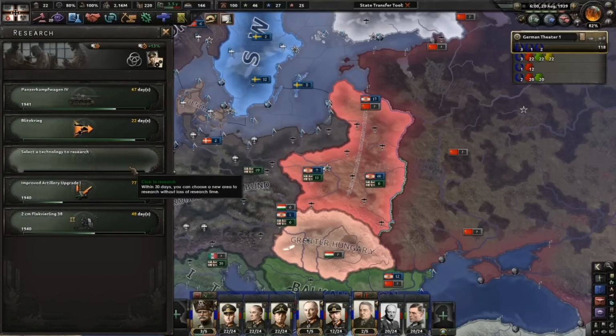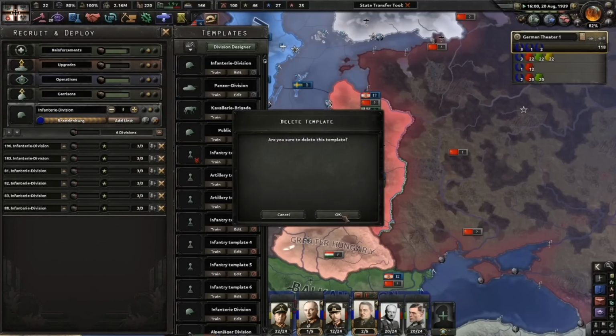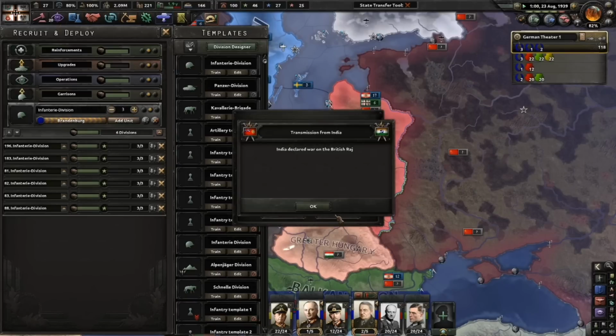Oh, we've almost got them up to 24s as well, which is good. Let's go ahead and recon company 2. And I'll just start to delete all these. Hopefully there'll be a motorized template in here somewhere, which I can just modify and start using.